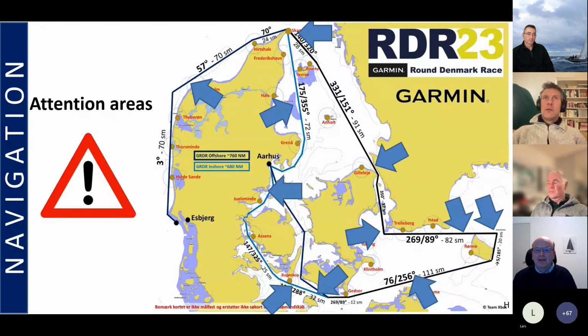big ships at anchor up there, and there's a lot of lights. So what we also found was when we had the inshore and we came up there, it was very difficult to identify the buoy that we had to turn at Skagen. And that's because there was so much light, so much traffic, so many other boats up there. So you really had to be aware of that up there.